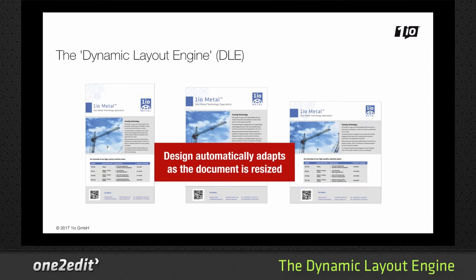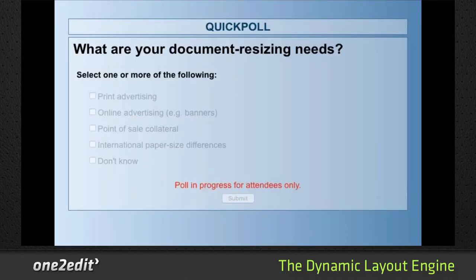So, as a little check to see that everyone's actually awake, I'd like to just quickly run a poll to ask about your document resizing needs. So if people could just click whether you have current resizing needs. It only allowed for 5 options, so there's no other. So if there is an other, you can just click don't know or something if there's one that's not there.